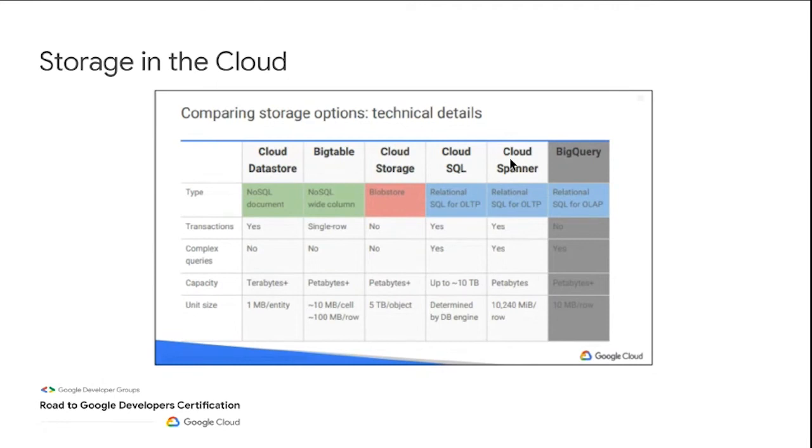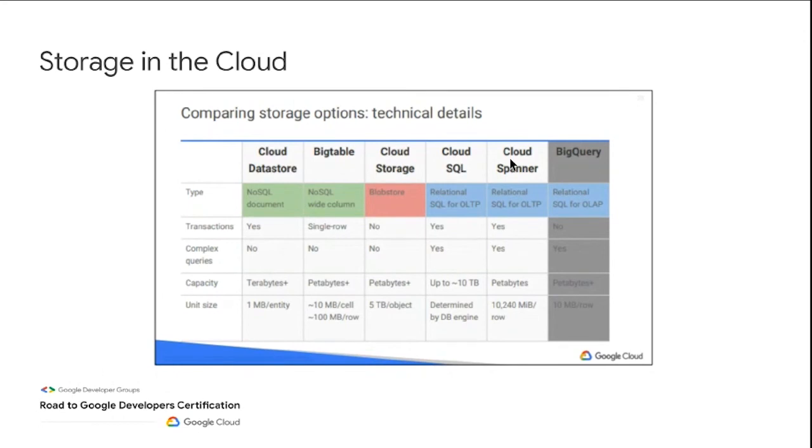The next thing is Cloud SQL. It's a relational database. I think it's a MySQL database. I'm not sure. Correct me if I'm wrong. It supports transactions. It's a SQL-based database. It supports complex queries, and it has up to 10 terabytes of storage. It is increased to 15 terabytes now, but I suppose in the exam you will see it as 10 terabytes. And the size is determined by the DB engine that you use. Yes, Simon also mentioned that you can use Postgres. Yeah, and MS SQL. Okay, so it's basically a wrapper around all those databases.